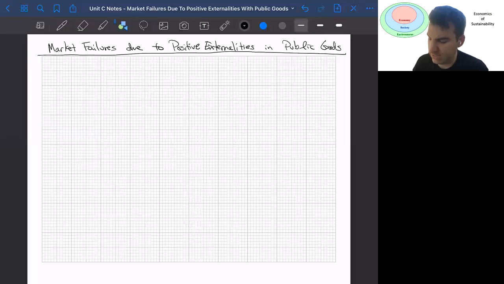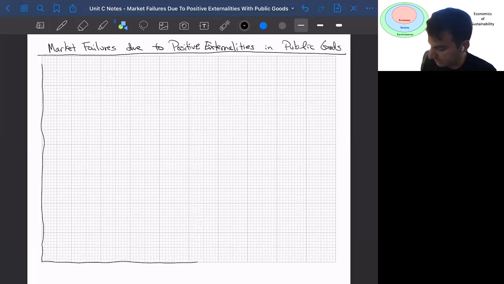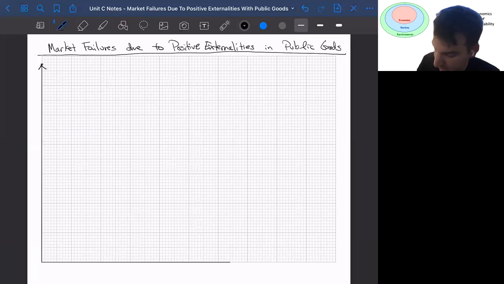So let's go ahead and draw that framework in here. I am going to draw an axis here. I'll give myself quite a bit of room on this axis and about at least 10 on this axis. I think that'll do. And this is the quantity of the good that is provided, and this is the price per unit quantity over here.